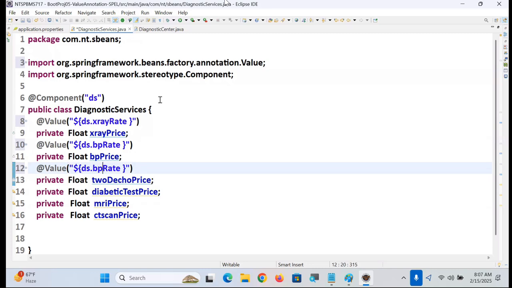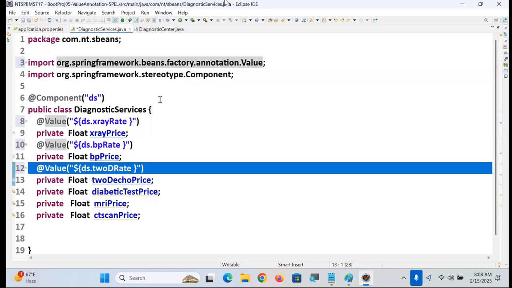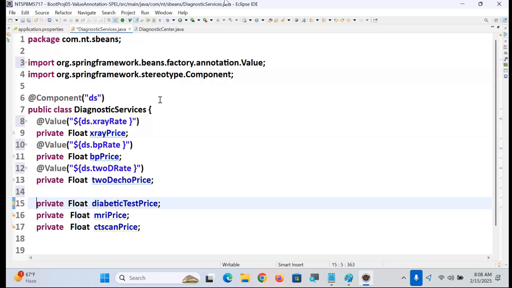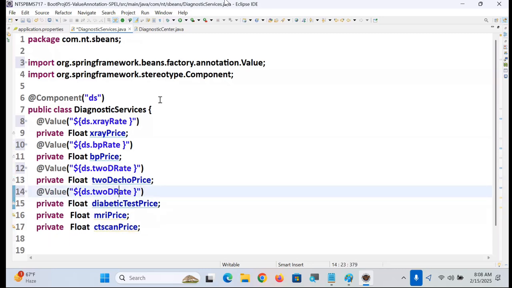DS dot, what is this? 2D echo rate. 2D rate, fine. Next. DS dot, what is there? Diabetic rate.